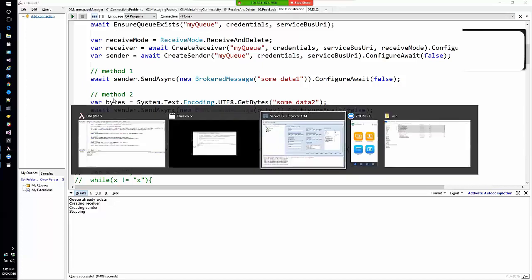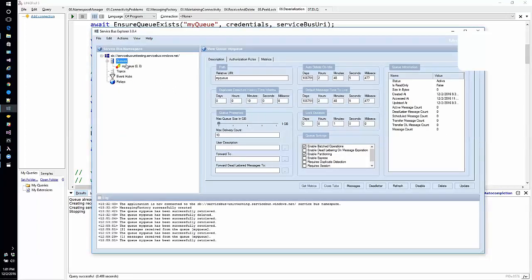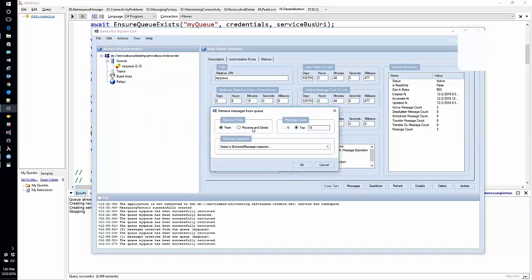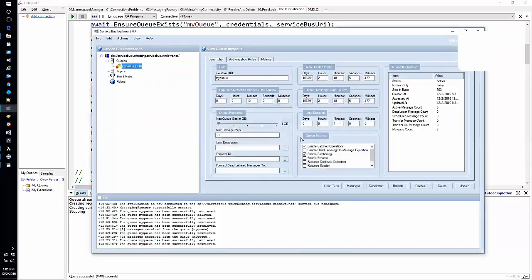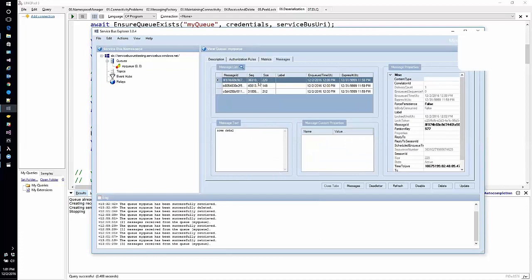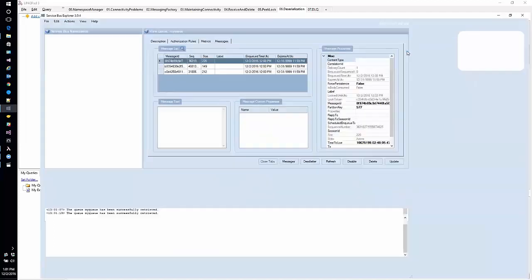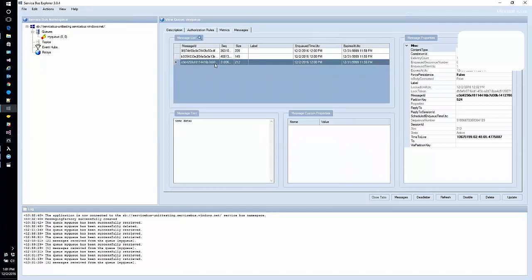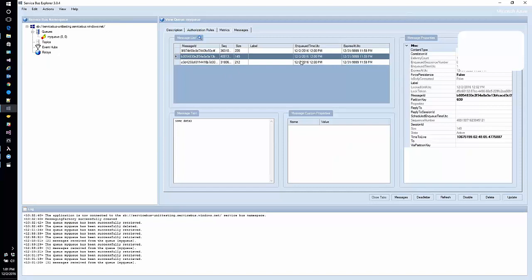All right, so we have sent the message. I'm connected to this namespace, and I should see 3 messages in the receive part of my queue. Let's have a look at these messages. They contain roughly the same data, right? And if we look at these messages, we will see that the data is visible as well. This one says some data 1, this says some data 3, this says some data 2. And at first sight, it looks like there is no difference.